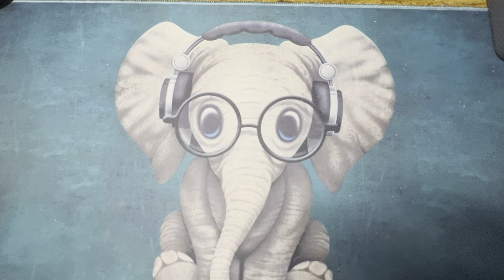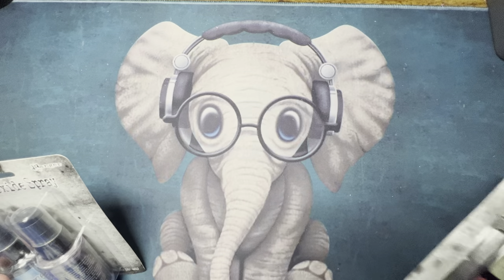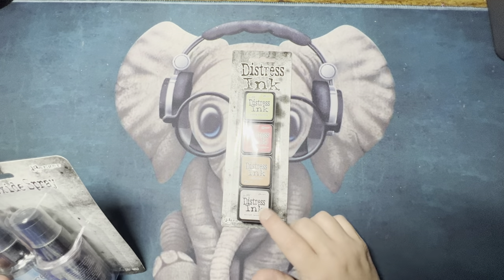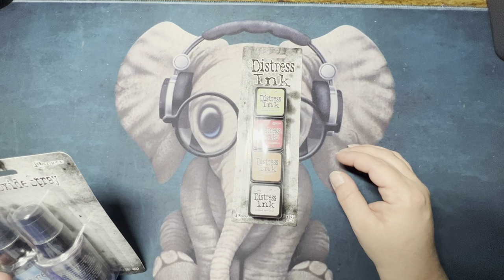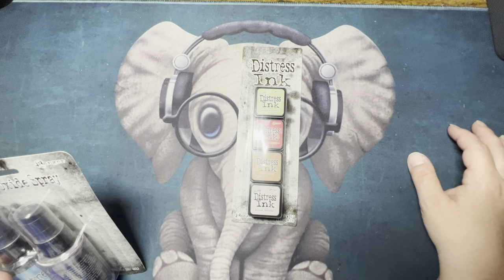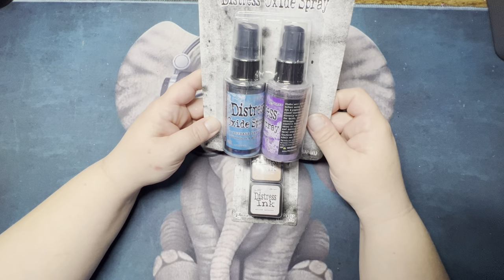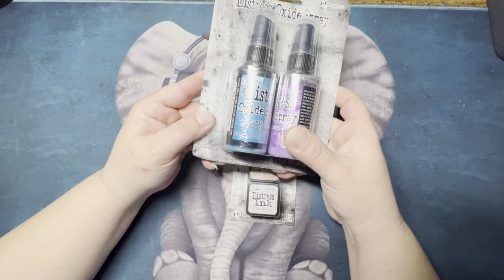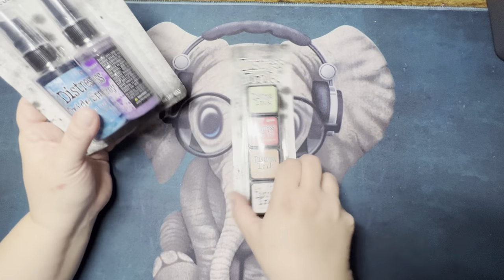I wanted to concentrate on getting more watercolor paints and Distress Inks and things like that. Me and my boyfriend were out and about and we stopped in because I knew Joann Fabrics had discounted some of their Distress Inks. I was able to get this pack for like five something — normally they're a lot more. Unfortunately they had a lot more of the big ones on sale, marked down to like $3.50, but they were all sold out. I also got these — Distress Oxide Sprays — Mermaid Lagoon and something Violet. I haven't tried them yet, thought I'd see what they were like.